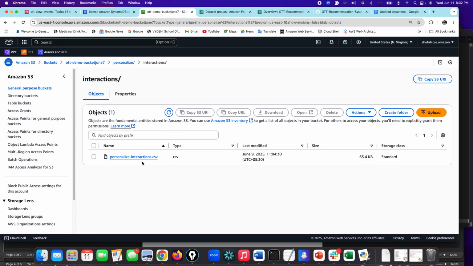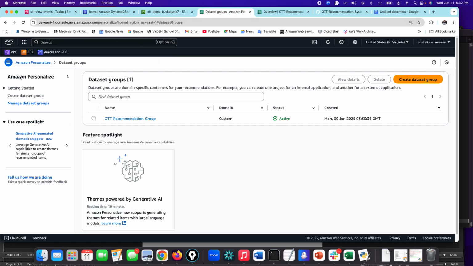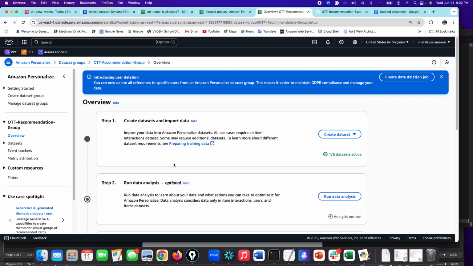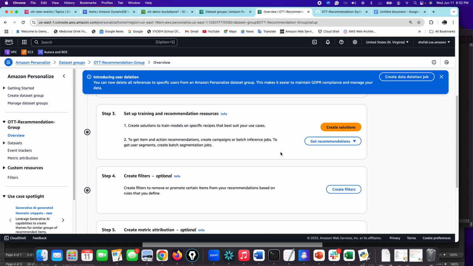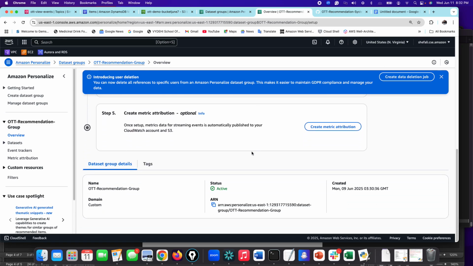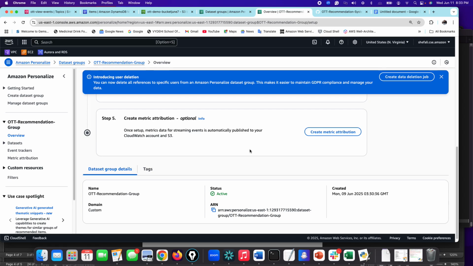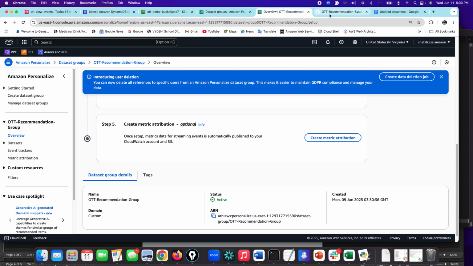Inside the S3 bucket, this CSV file has been exported from the DynamoDB table, and I am using Amazon Personalize for creating my dataset group, and inside this dataset group I have this dataset which is active, and now this would be used as training data for our model. And with the help of create solution and then create campaign, finally we would have our API call which would generate the recommendations.